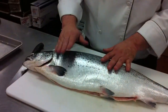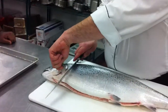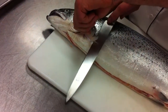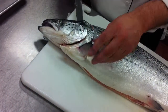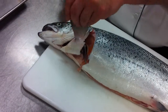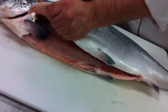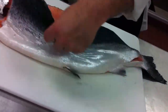So what we're going to do is start here at the head. I'm going to grab the pectoral fin and make a sweeping arc motion. Notice where I've got my blade — it's at an angle. The reason is because I want to get all that meat up in here. I'm going to come in here, cut that, and then reach the backbone. I've reached the backbone and I'm just going to turn my knife and come down here. You hear that cracking sound? Coming right through the bones there — the pin bones. I'm just going to take that out.